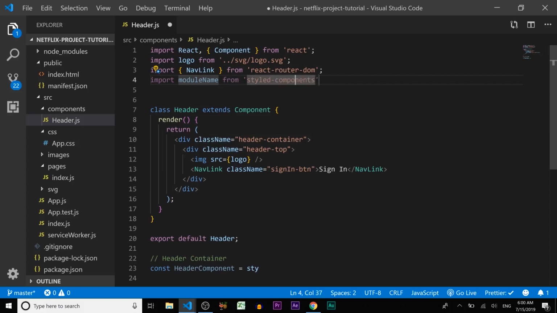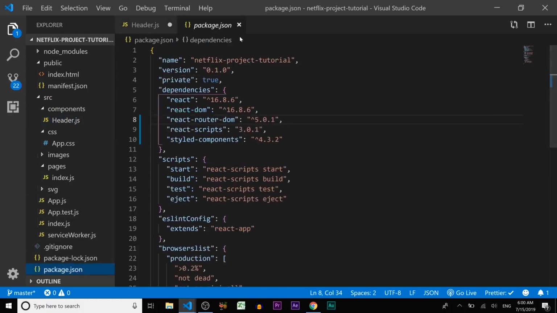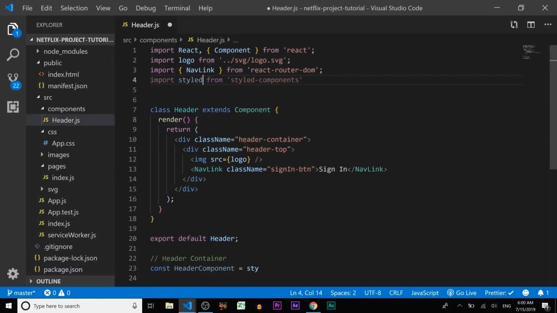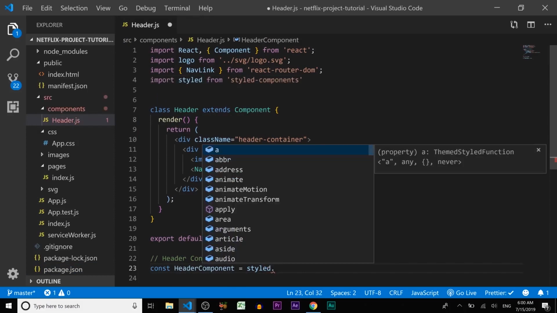Components. And I'm gonna style it. Okay, let's see. We installed it correctly. Yeah, styled components. All right. Styled it.